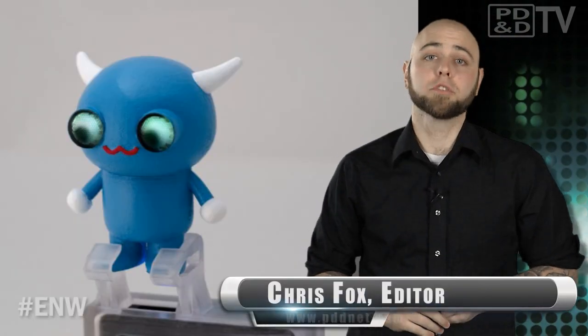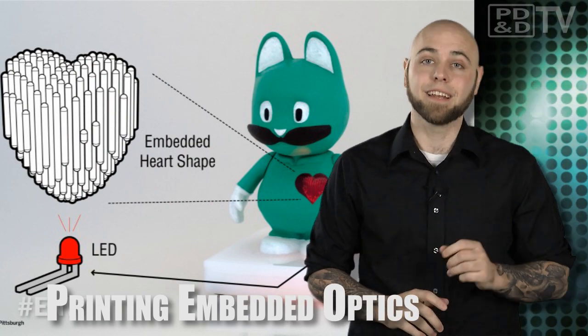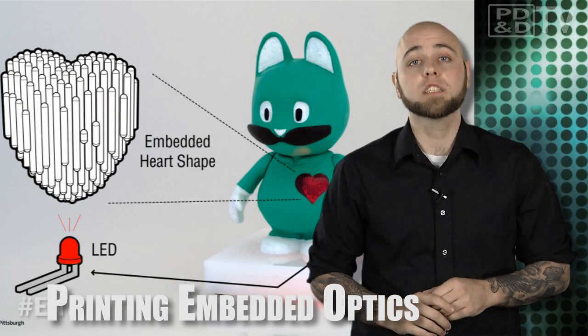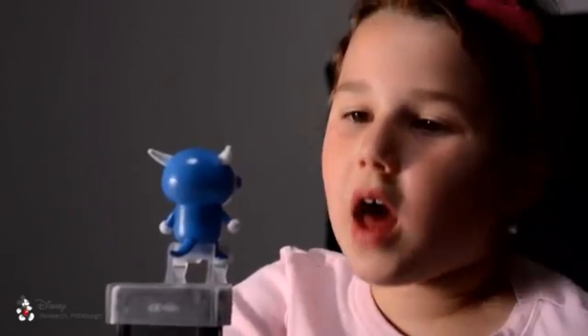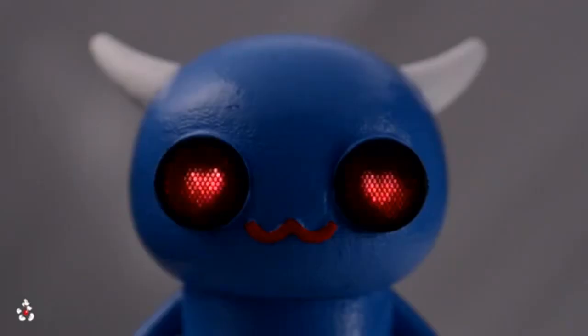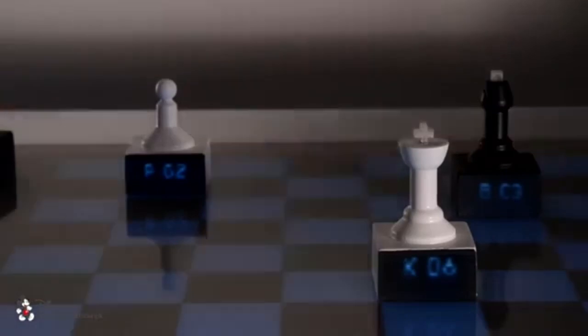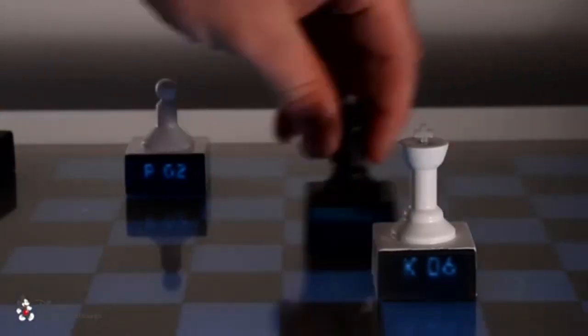Printed optics is a new approach to creating custom optical elements for interactive devices using 3D printing. Researchers at Disney Research Pittsburgh and Carnegie Mellon University are experimenting with 3D printed optics with a clear resin. An example of this new technology uses a mobile projector and internal light pipes to transfer projections through an object to do things like give a toy animated eyes. This allows lines that would normally require individual LCD or LED displays, as well as individual batteries, for animated parts to be accomplished with a single projector.